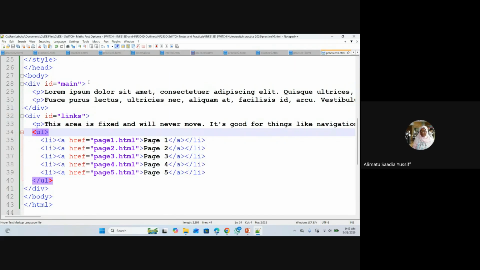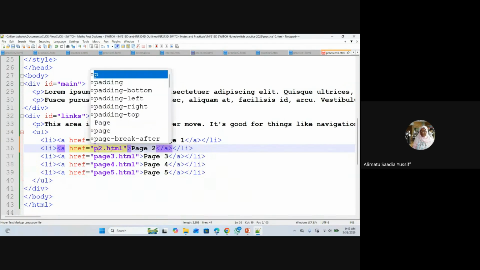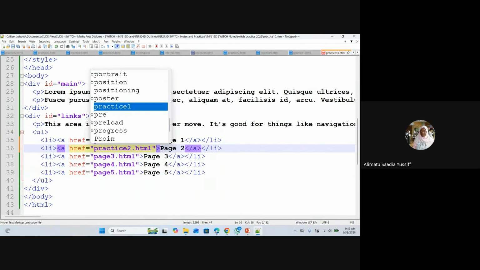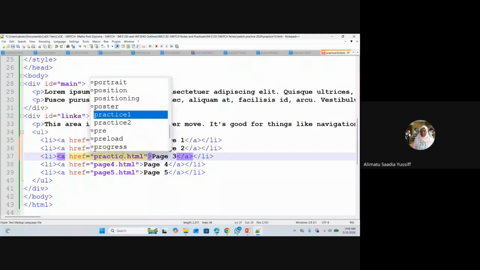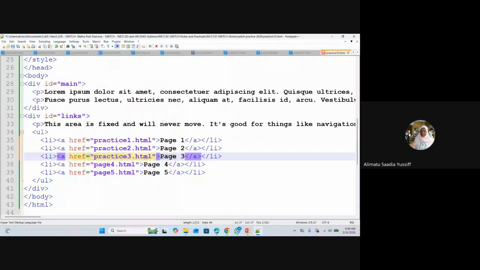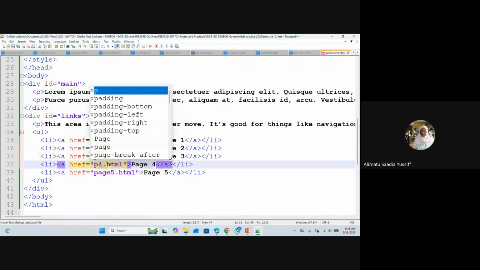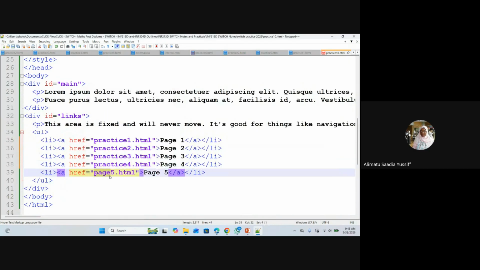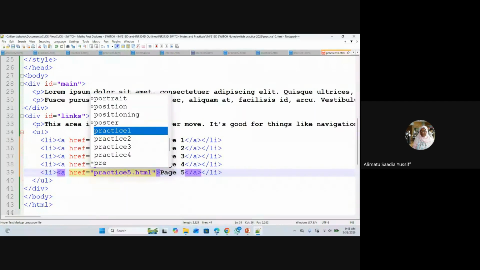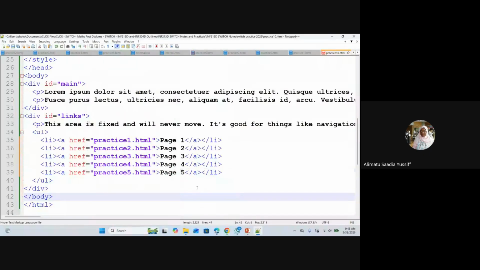Our page labeling, we are using practice1.html, practice2.html, practice3.html, practice4.html, practice5.html. We are setting links.